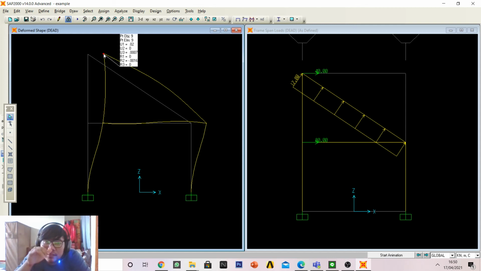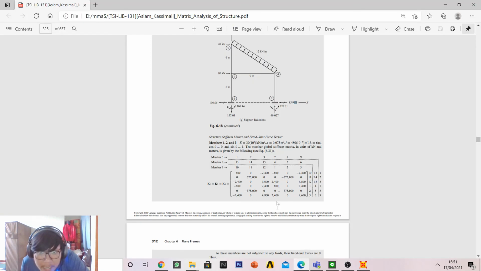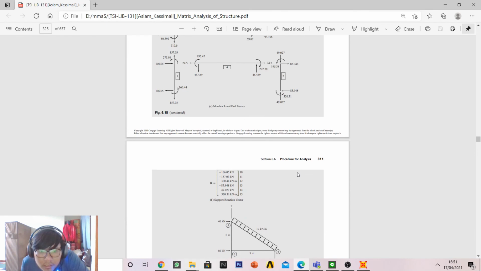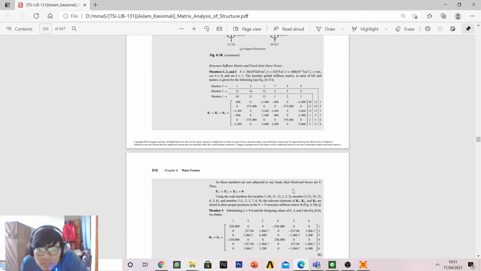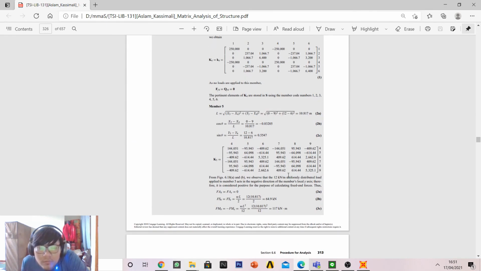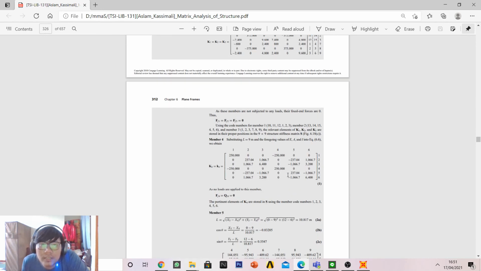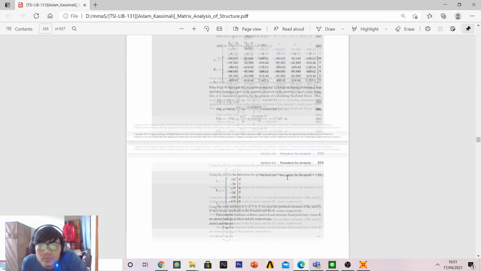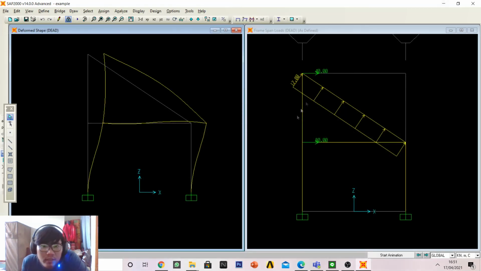I don't know if it is global or local, because there are two types of displacement and two types of force: global force and local force, and global displacement and local displacement.